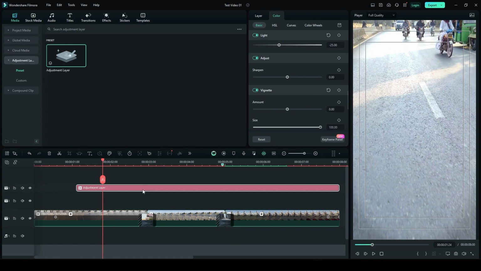So what you will do, you will create an adjustment layer. Let's say after exporting the video you didn't like it, you just come back, open this project, simply delete this adjustment layer or hide it and re-export the video, and you don't have to redo the entire editing. So it will save a lot of your time. This is very helpful when it comes to editing entire videos.